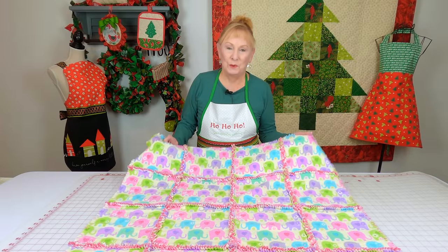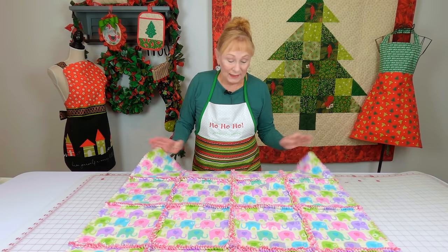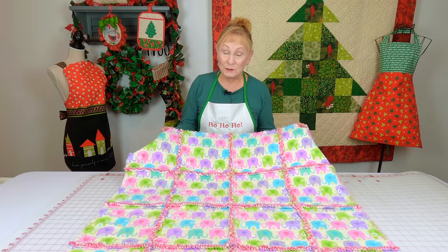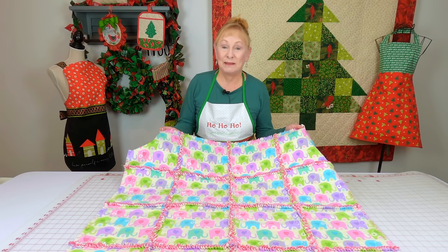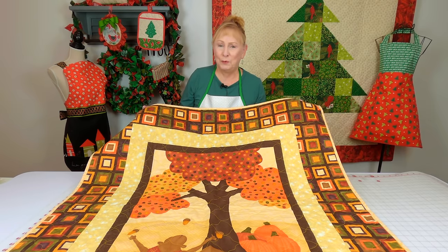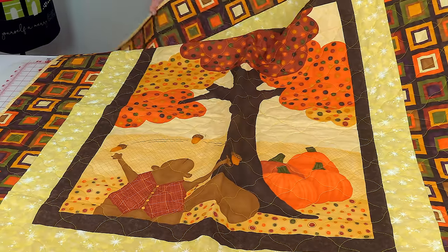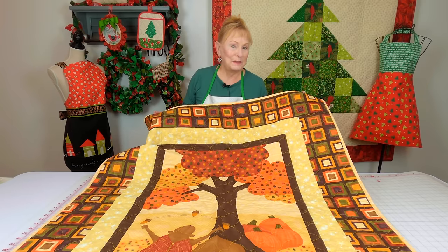If you've been wanting to get into quilting, this is a super easy quilt called a rag quilt — it's got all these raggedy seams, so it's okay that the raw edges show. I've made them for young babies as well as adults, and you can make it out of just about any fabric you like. If you have a little sewing experience and have already made a simple rag quilt, you can graduate up to a panel quilt — a large piece of fabric in the middle with a big print on it, and you can add a border or not. These are really quick to make.